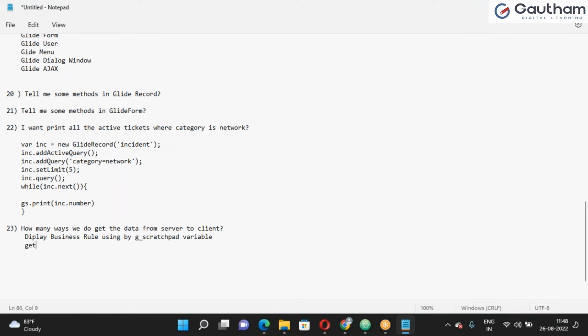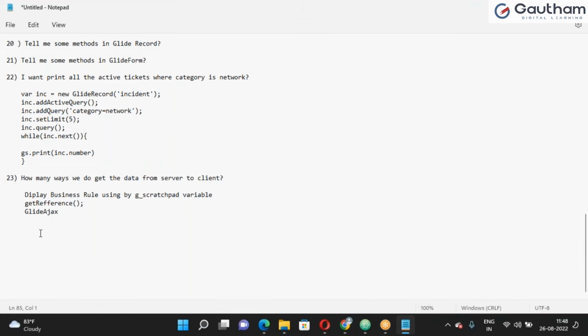Second one is the getReference method, which we can also use to get the data from server to client. Last one is Glide Ajax. So using these three, we can get the data from server to client.